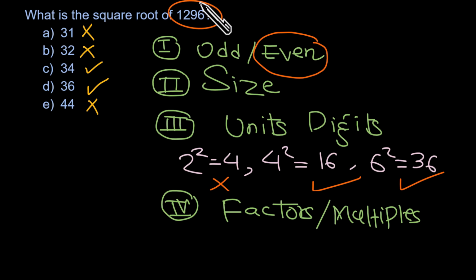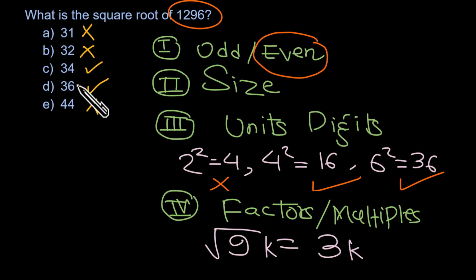If you keep digging more, this number is also a multiple of 3. Well, let's apply the rule. Add the digits, 9 plus 6 plus 2 plus 1. That's 18. If the sum of the digits is a multiple of 3, the number itself is also a multiple of 3. And that rule also applies to 9. The sum of the digits of 1296 was 18. So 1296 must be a multiple of 9 because 18 is a multiple of 9. So if you have a number that is a multiple of 9, do the square root of that, you will get a multiple of 3. And if you check both C and D, D is a multiple of 3. It's also a multiple of 9, but a multiple of 3 is good enough for us. But 34 is not a multiple of 3. So that leaves us with only 36 as the possible answer. I hope that was helpful.